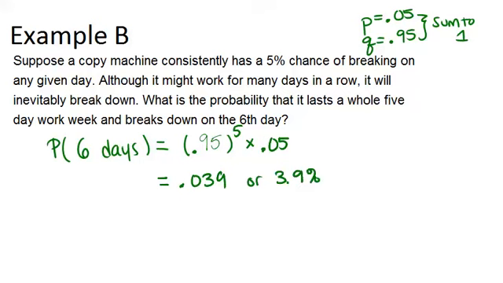So again, this problem is a little tricky because success and failure doesn't quite mean what it seems like it would. You would think success is the copier working. But in the context of this problem, we're looking for the probability that the sixth day is when it breaks down. So the probability or success, the thing happening on the sixth day or success is it breaking down. And it working is the failure. It hasn't broken down yet.